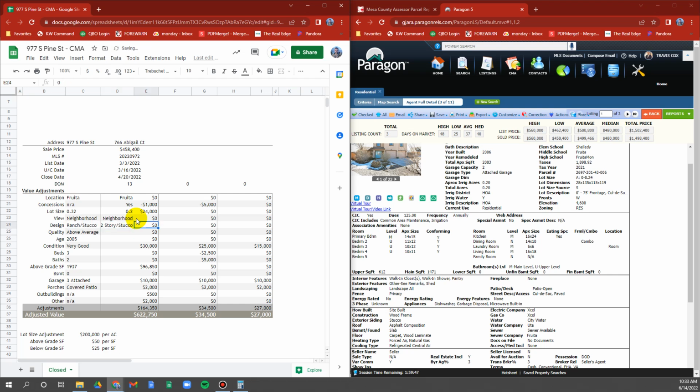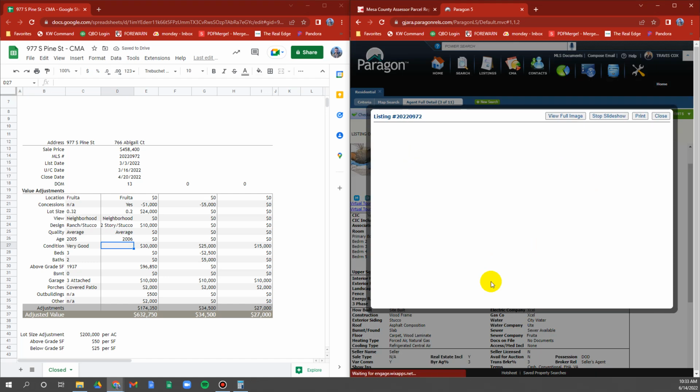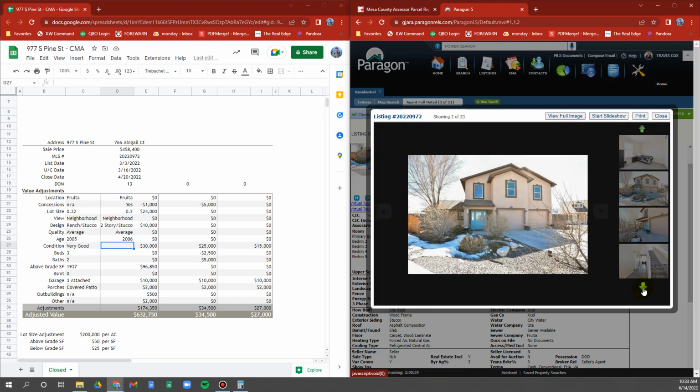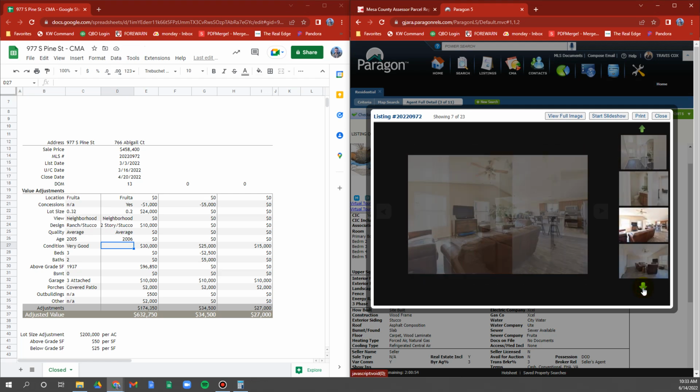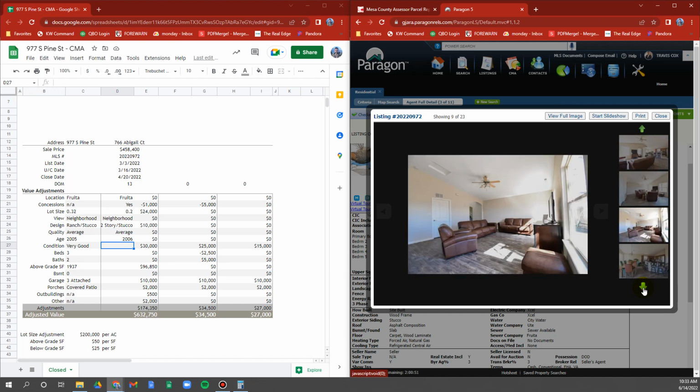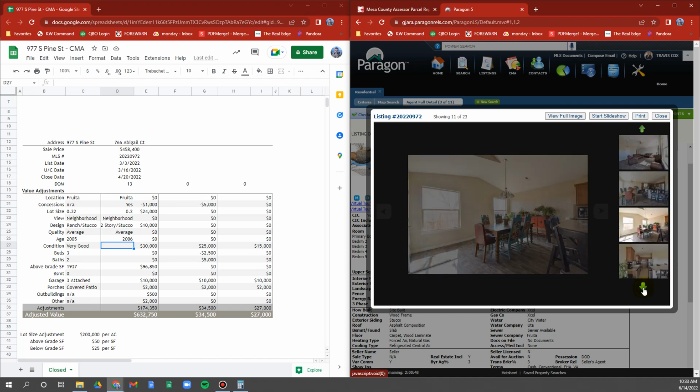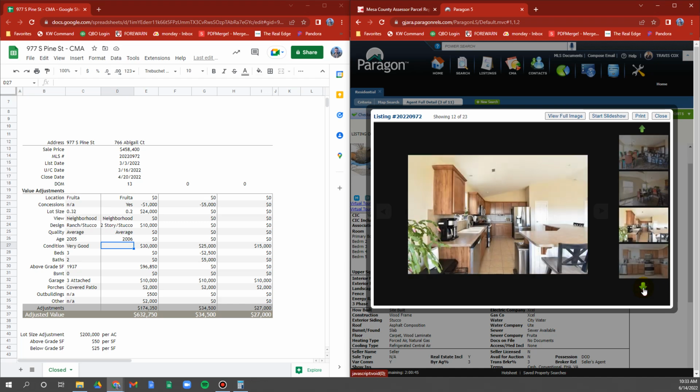I'm going to actually add some value because it's this 2-story. So this is, you know what, I'm going to call this one average because otherwise I've got to. 2006 it was built, no adjustment for that. Condition. So I took off the above average because I really think that my property is not, even though the county said it. It's a good quality, but it's just not super high end on everything.